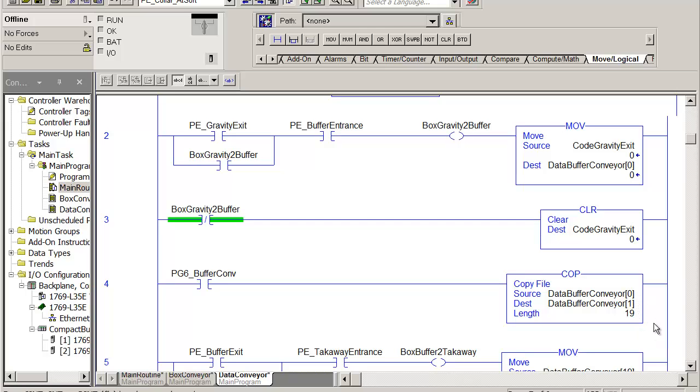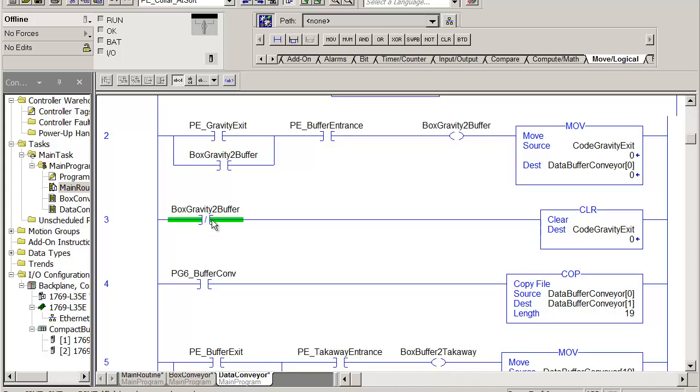So if you want to put 0 at the bottom and 19 at the top, that's a total of 20 words. We're basically taking 0 through 18 and moving it to 1 through 19. So we're moving 19 words at a time towards the end of the conveyor, one word at a time.